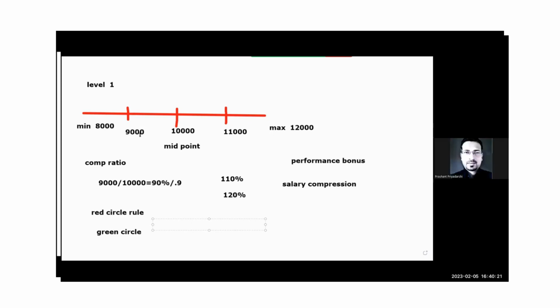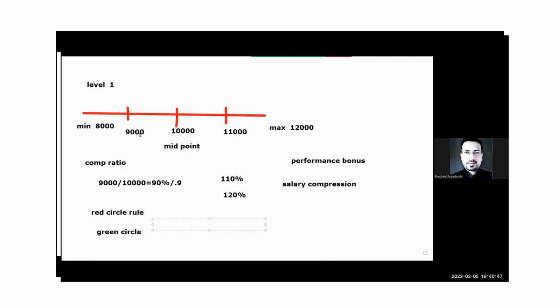Our vision of the organization's compensation philosophy should be bringing less disparity and bringing everyone closer to the midpoint. Yeah, it depends. If two people are doing the same job and have the same rating, I can't quickly jump a person from 9,000 to 11,000, obviously. But I will do it in small quantums.